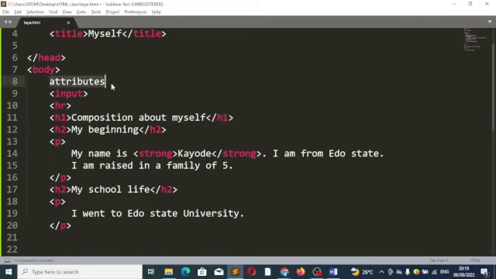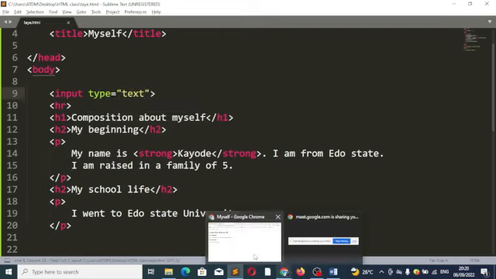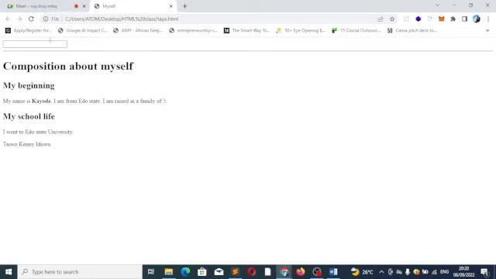I can now say my inputs can have some attributes. Part of the attribute is type, is text. What this means is, inside this, the last tag we'll be considering today, input, I'm just saying that inside this input, I only want to take text. And the truth is this, even if you don't put any attribute here, the default type attribute of input is text. Whether it is there or not, the default is text. So you're not going to see any difference.